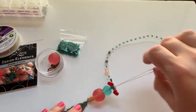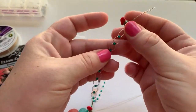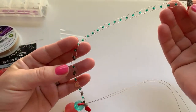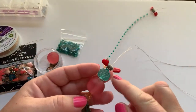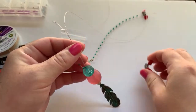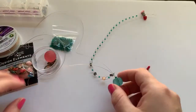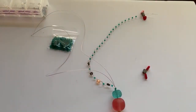I've got some bead stoppers clipped on to this side of my necklace that I finished, just to hold this one in place. And then I've just got a little bead stopper here. I'm going to show you guys how I started this necklace.